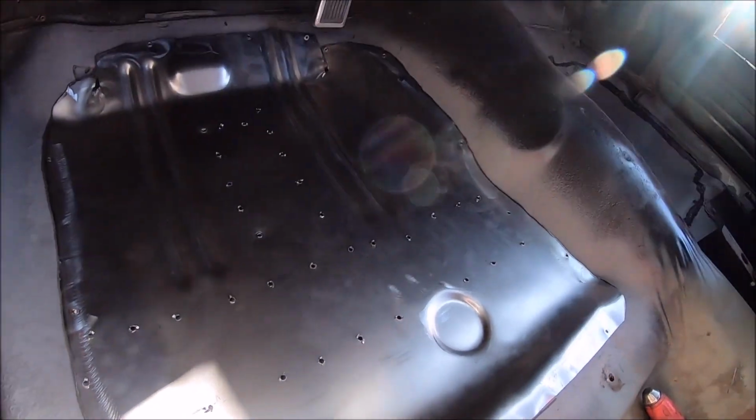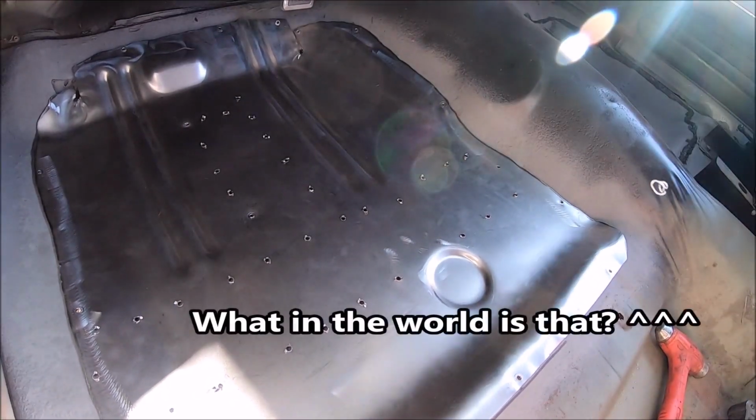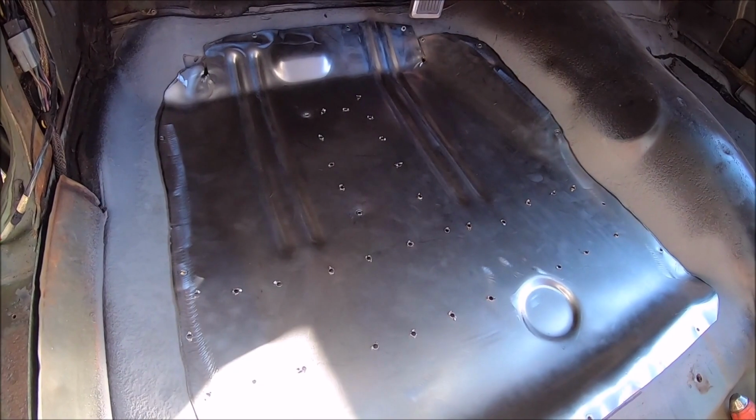There's only one hole, and I think it's that guy right there. He's a little off, but he'll be fine. We'll get it. So let's get to work. Put this thing in and get it burned in.